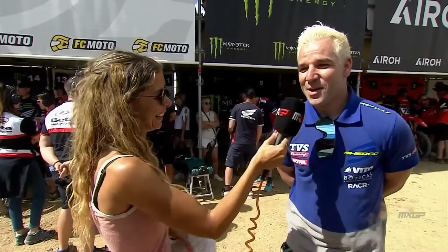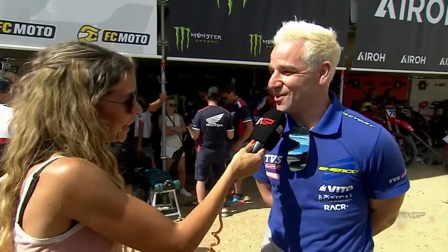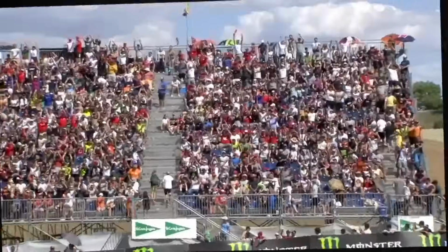Finally, the hair. Talk us through that situation, Rui. Well, it was half grey, so I just said, let's go all grey and kind of blonde, so I just changed. My mom was also blonde, and today's Mother's Day, and I lost her 1.5 years ago, so it's just something special for her as well. Well, it looks fantastic. Great to see you again, Rui. Okay, good. That's Rui Gonçalves there. It's time for the final race at MXGP Race 2.